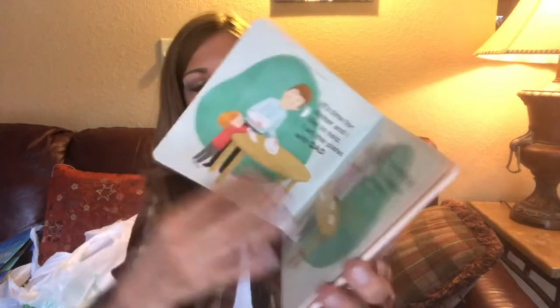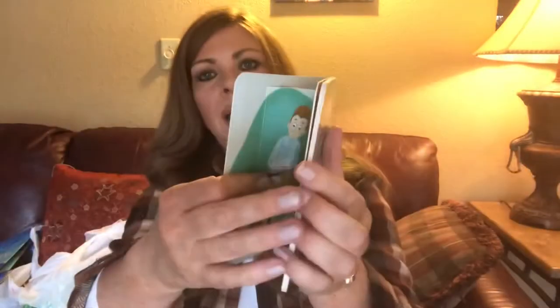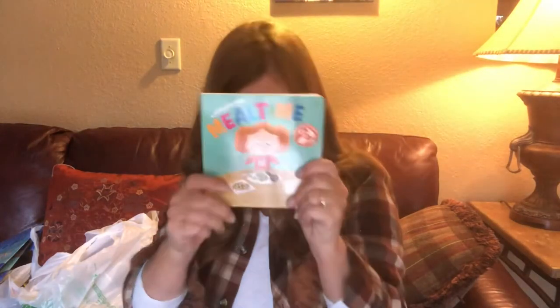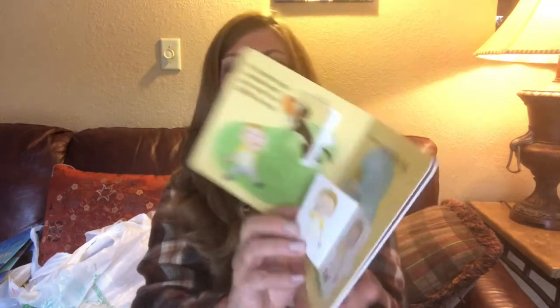This one is 'Meal Time.' If you watched a previous video, these are the learn-to-sign sign language books, and I think it's good for parents too. 'It's time for dinner and I like to help, I set the plates with Dad' — and it shows the sign for dad. 'I pull my chair from the table to sit down' — and this is the sign for chair. I only need the bath time one. Here's another one: 'Play Time.' 'It's time to go outside and play with my dog Poncho' — and that's the sign for cat too.